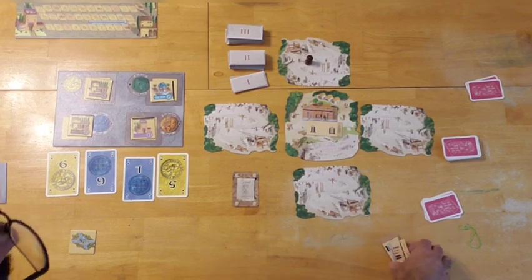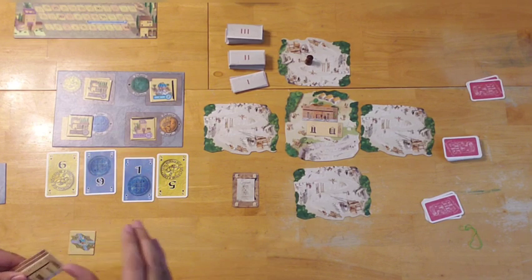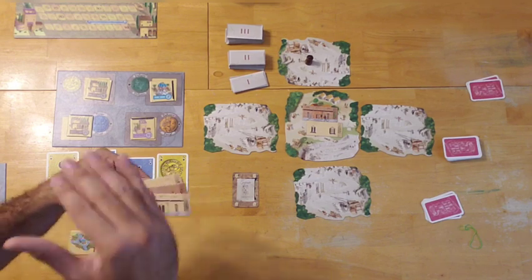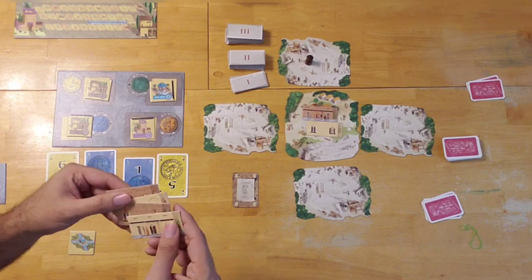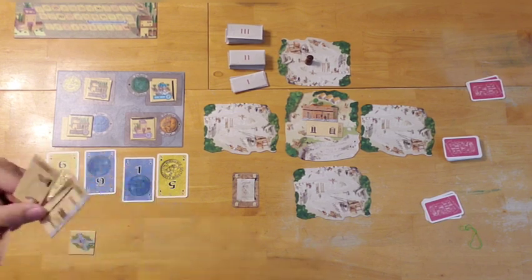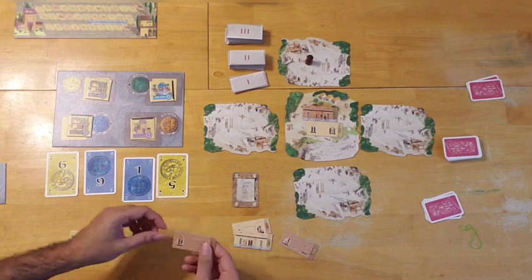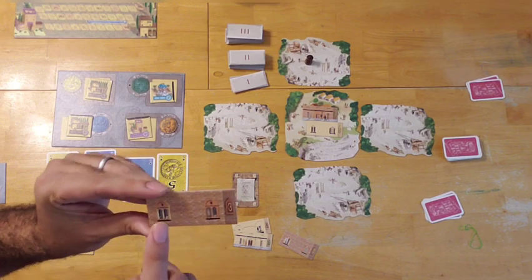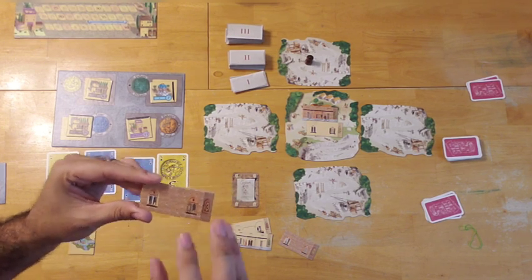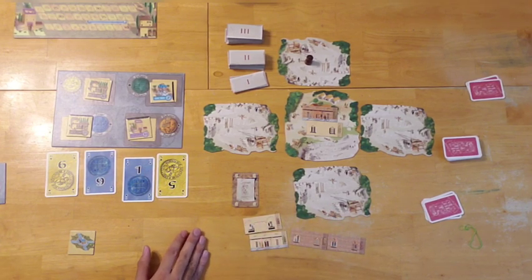In Palazzo you're building separate structures. Any building with only one level scores negative points at game end, so ideally you want all five potential levels filled — that scores tons of points. You also want buildings to be monolithic, made of just one material, since that earns bonus points. And just as you watch for walls in Alhambra, in Palazzo you watch for windows: each tile has one, two, or three windows, and the more windows on a tile, the more points it scores.